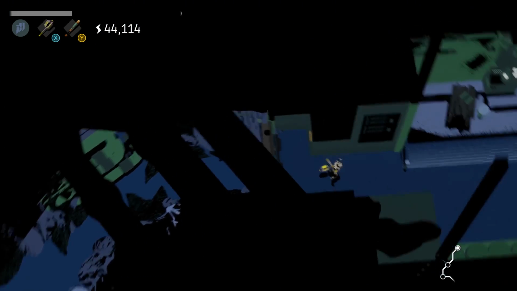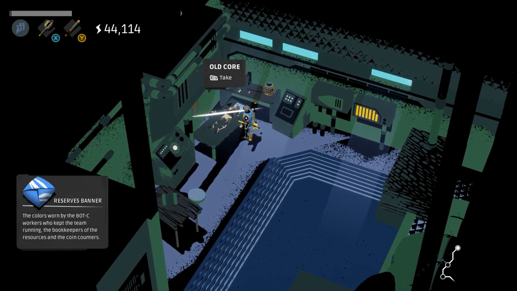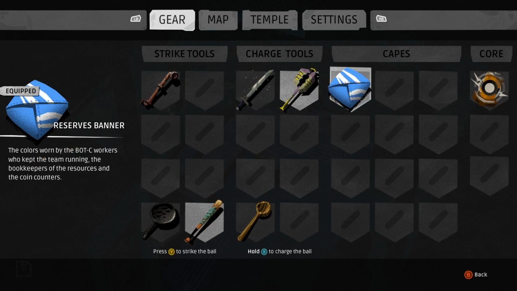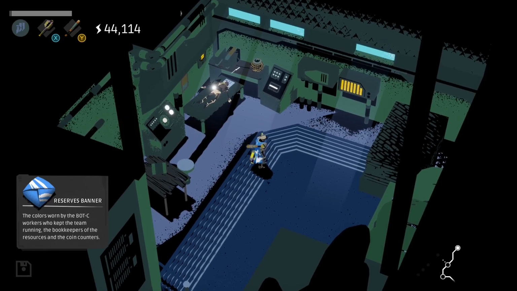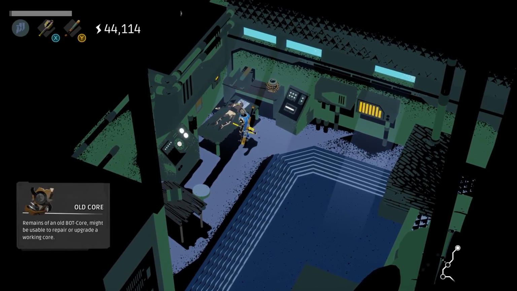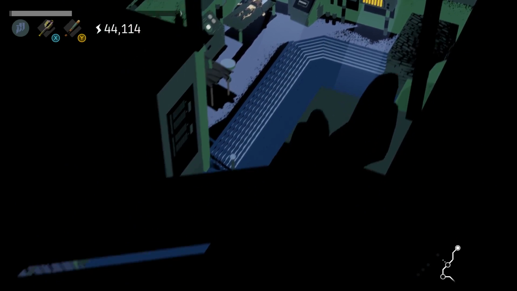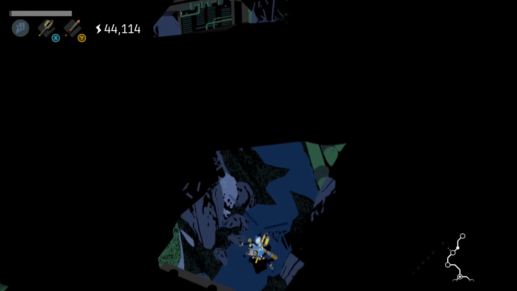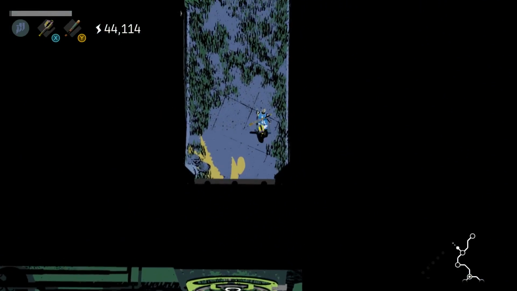Oh, this is a bit of a windy old path. Right, what have we got here? Reserves banner. Ah, I'm playing dress up. Oh yeah, this is a cape, isn't it? Yes. There's a couple of capes you can find in the village. Like there's a child's cape you can find on a pole. Old core. Remains of an old bot core might be usable to repair or upgrade a working core. Good, I guess. So let's move onwards. Or backwards and forwards. Ow! It didn't actually hurt. It's fine.